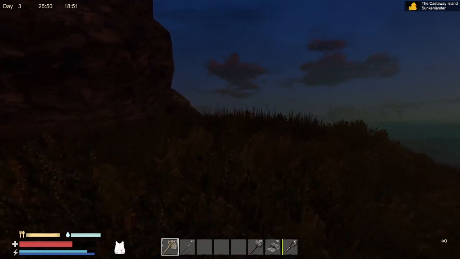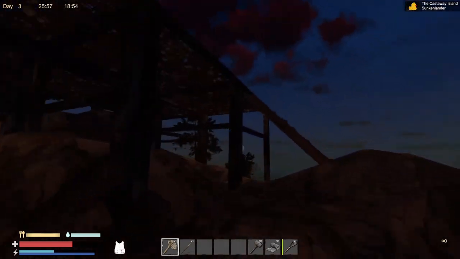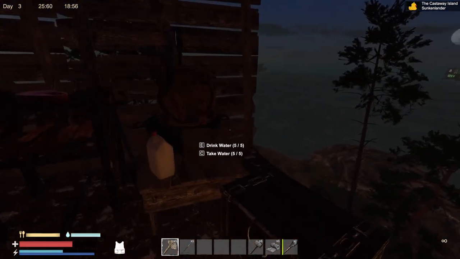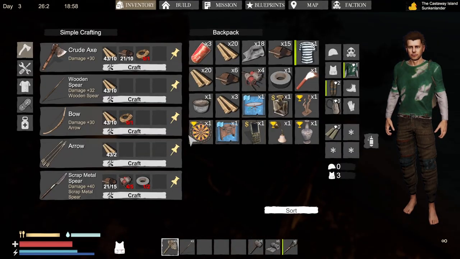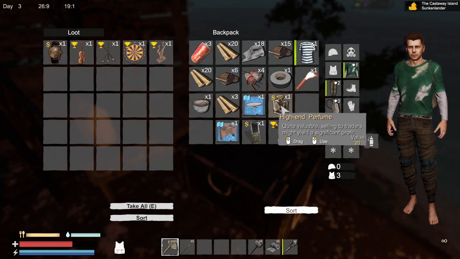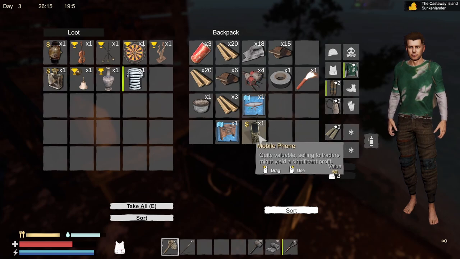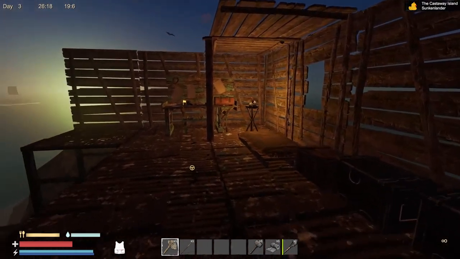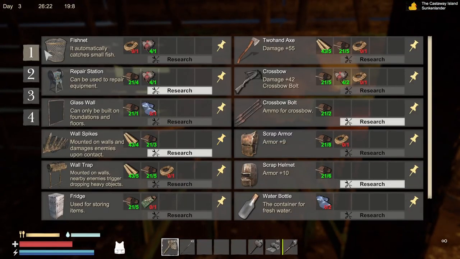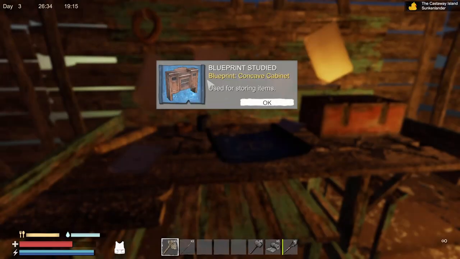Okay, let's go stash this stuff. I have to keep an actual bucket or a container for our treasures. Got blueprints too. Okay, let's use the blueprints. Can we use the blueprints? Oh, here we got our helmet. We could research now. Yeah, we'll figure all that out. How do we use this? Okay.